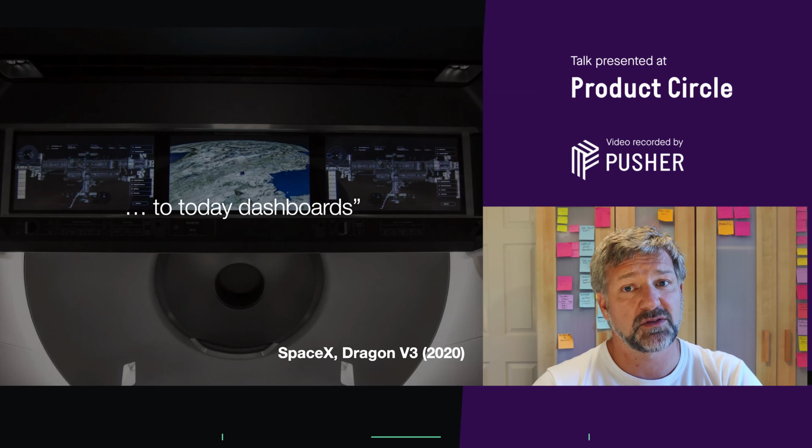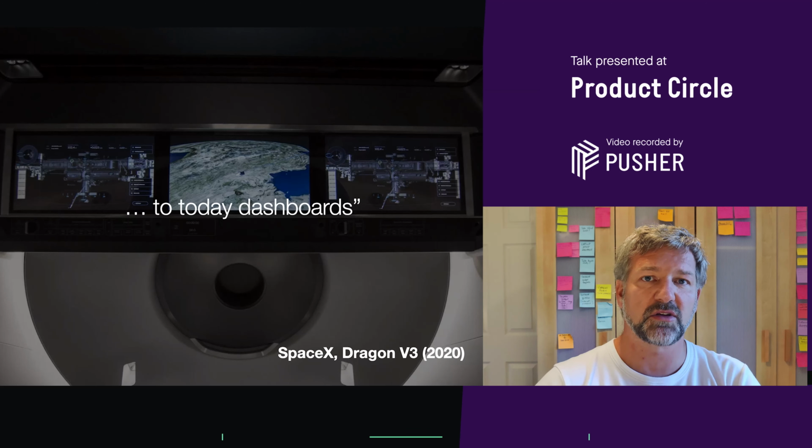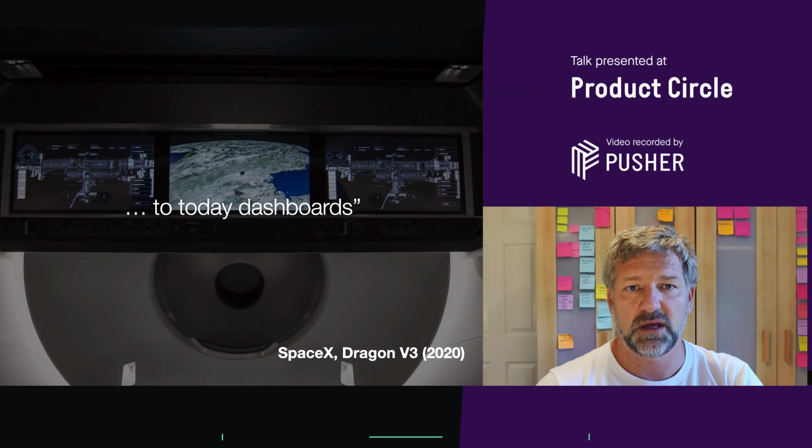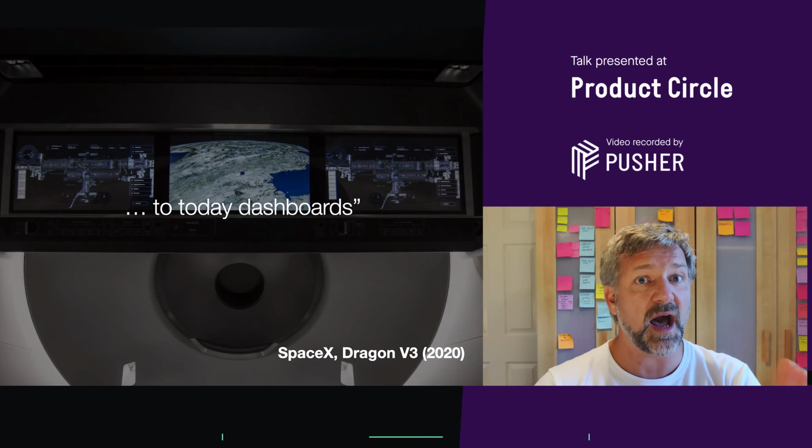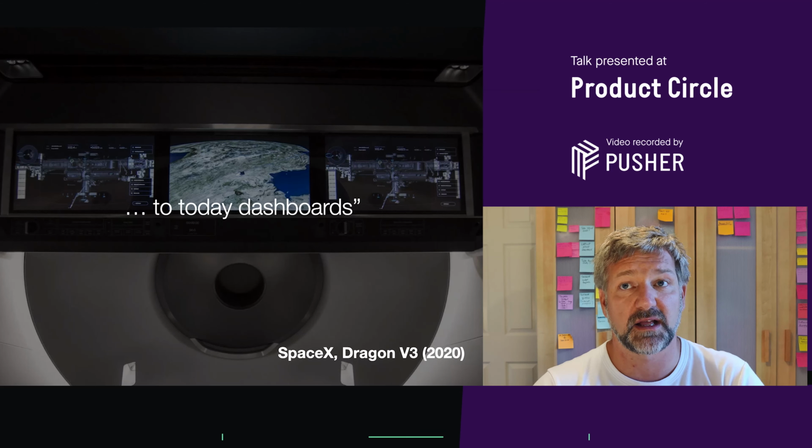It is also interesting to double check what happened with this dashboard, because you can have a look at the Space Dragon version 2 on the web, which was a bit different from this one, with two big screens, a lot of extra buttons in the middle, etc. So they made iterations on the dashboard as well.